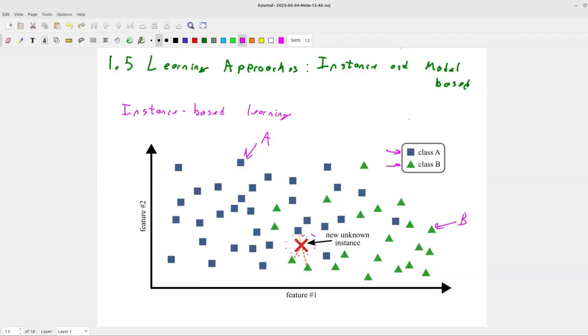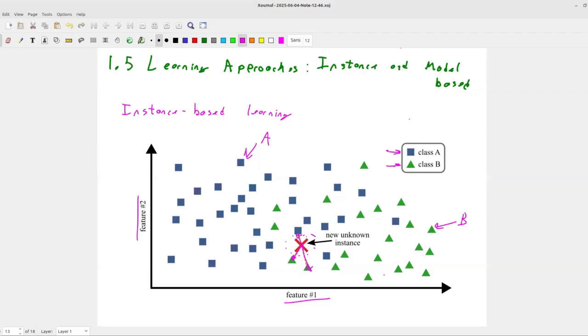In an instance-based approach, all I'm going to do is maybe find my distance to my 3 closest pieces or my 4 closest pieces or whatever is within a radius and say, what am I most like, right? Depending on feature 1 and feature 2. And maybe that's just going to be take a voting poll, right? I'm close to 2 of B and 1 of A, so I'm probably going to be a class B, right?